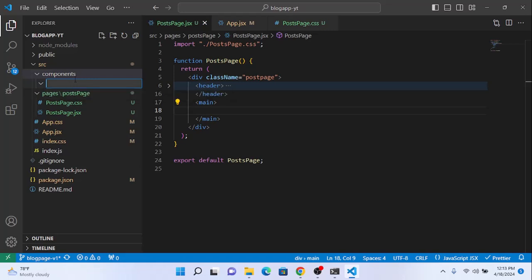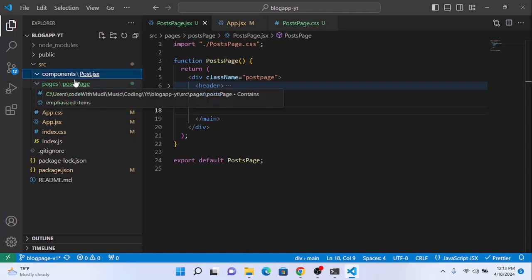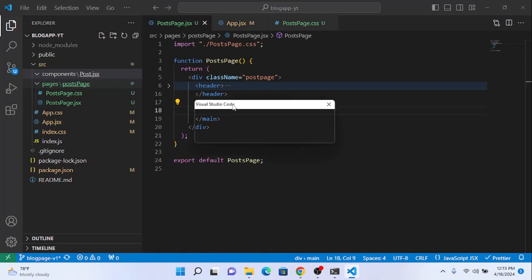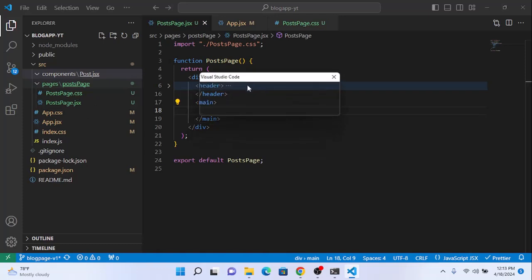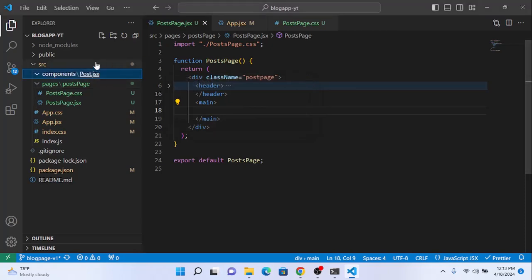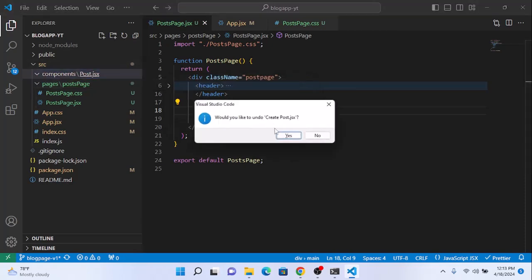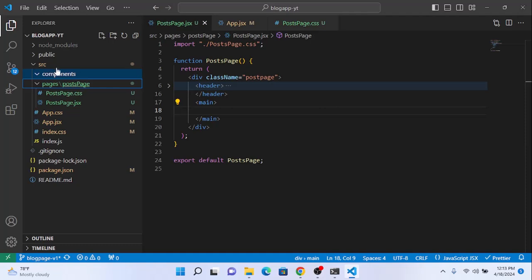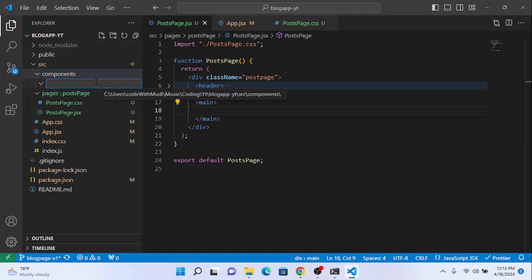So since I want to create a post reusable component, let me go ahead. I usually forget to create a folder for it. Let me click Ctrl Z and undo. So every time you make a mistake, click Ctrl Z to undo the changes quickly.